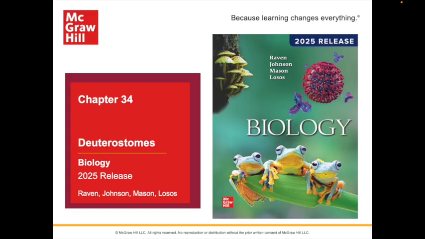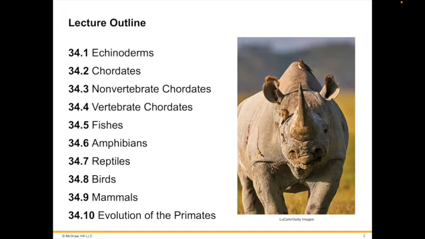Deuterostomes. At first glance, echinoderms such as sea stars and sea cucumbers, and chordates such as the rhinoceros and the red-billed oxpecker pictured here, would seem to have little in common. And yes, that oxpecker is right there. Yet both exhibit the same pattern of development, in which the anus is derived from the blastopore and the mouth originates from another part of the embryo. This synapomorphy unites the two clades as members of Deuterostomia.